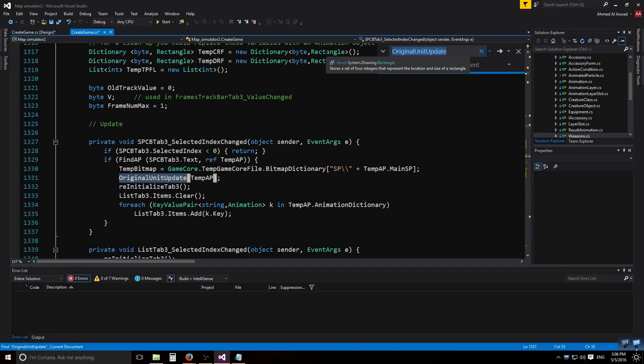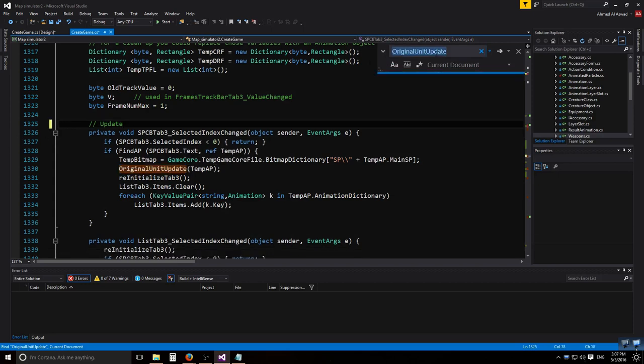Because there is some calculation behind the scenes to calculate the rectangle. I'll show you that later, but now I just want to fix the problem. Trust me on this one.